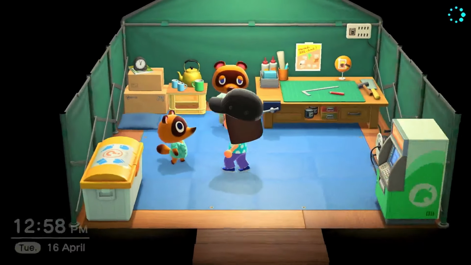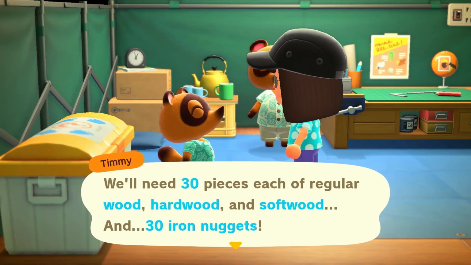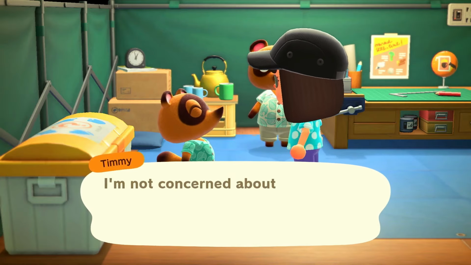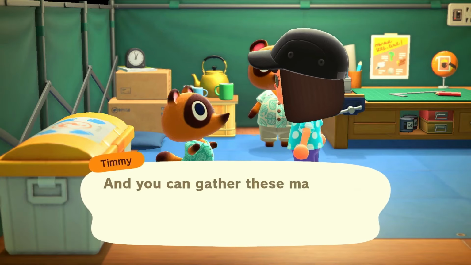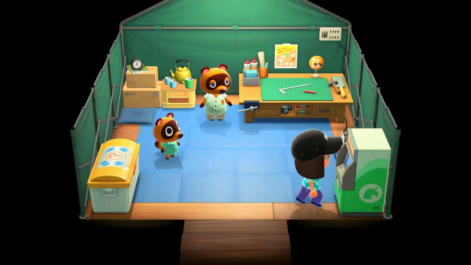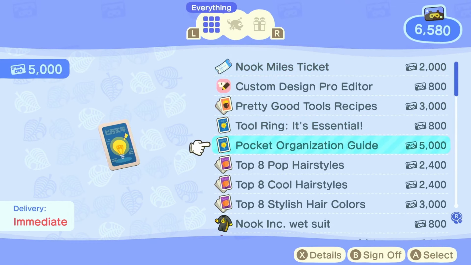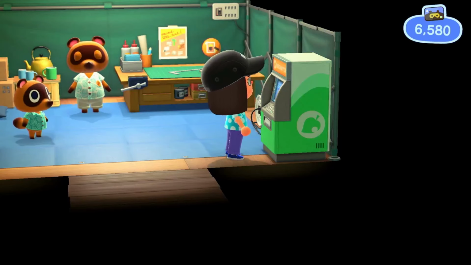And I might as well ask Timmy here about that shop. And he's asking for 30 pieces of each wood and 30 iron nuggets. It's the nuggets that are really hard to get. So I probably will be collecting those from my other island just to make this nice and quick. But for now, let's get my inventory and my touring. Okay, so I definitely can afford both. So I will get both right now.